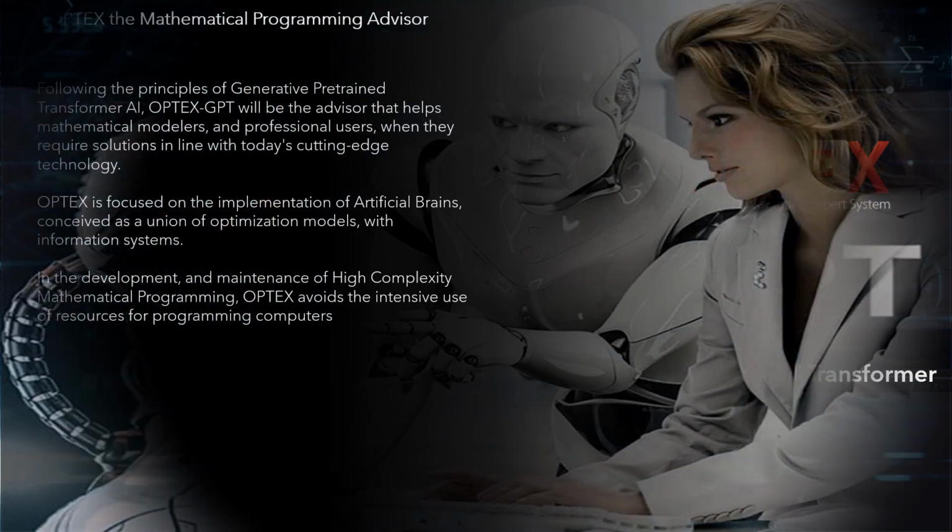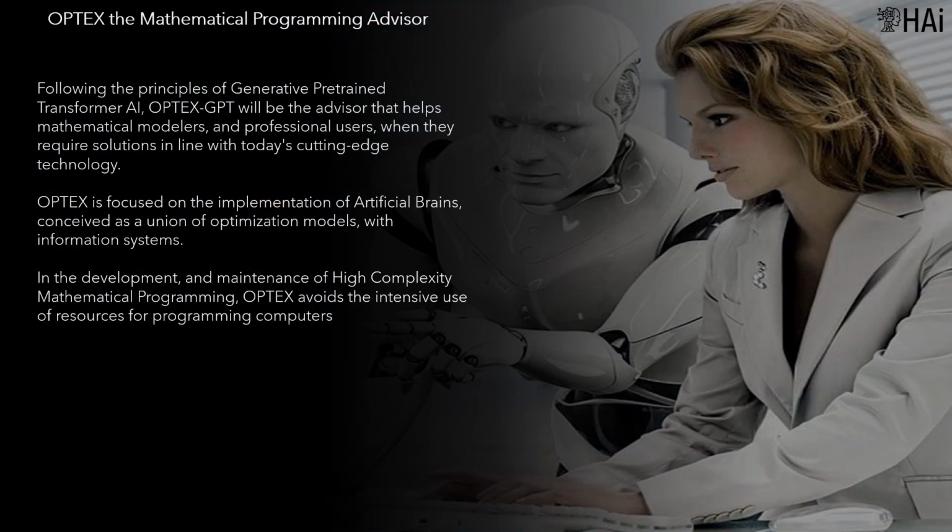aws.amazon.com. Following the principles of generative pre-trained transformer AI, OPTEX-GPT will be the advisor that helps mathematical modelers and professional users when they require solutions in line with today's cutting-edge technology. OPTEX is focused on the implementation of artificial brains, conceived as a union of optimization models with information systems. In the development and maintenance of high-complexity mathematical programming, OPTEX avoids the intensive use of resources for programming computers.